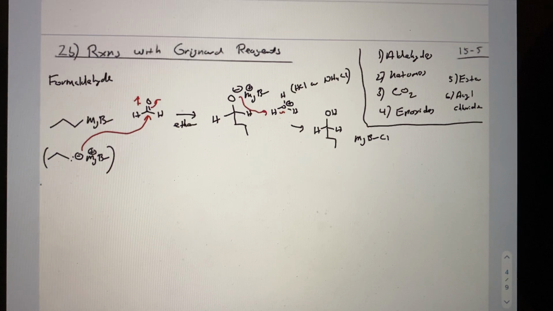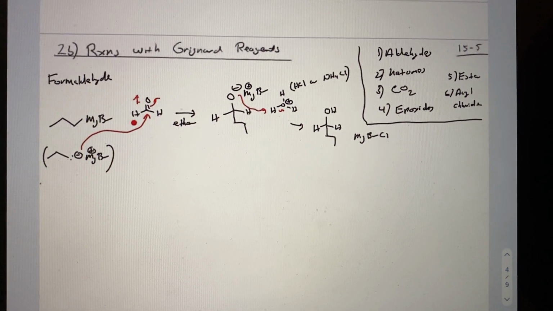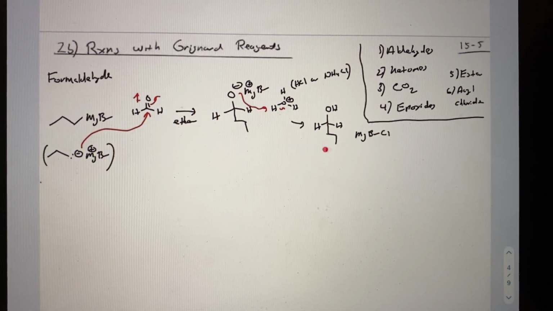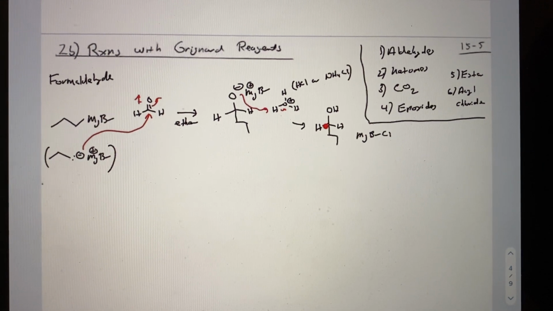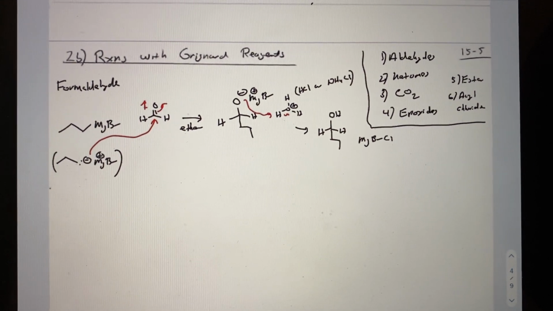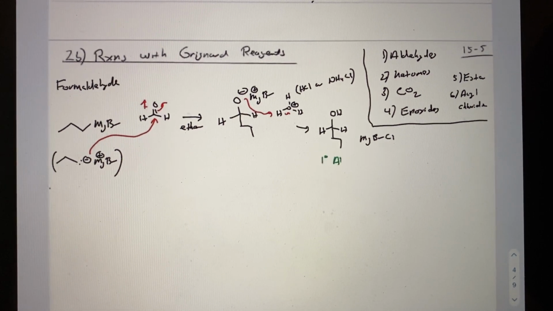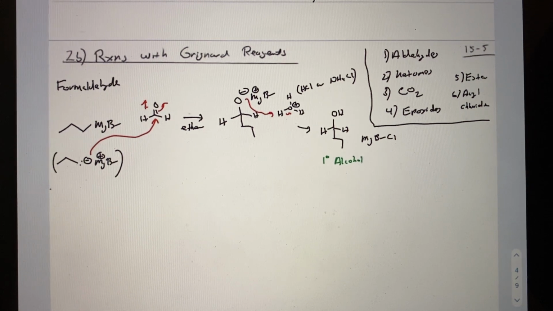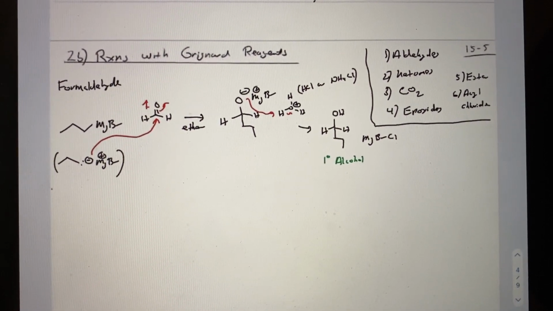Okay, so the key thing here is to note that we went from formaldehyde on the left to, on the right, an alcohol, and it's a primary alcohol. 1, 2, 3, 4, it's actually butanol. It's 1-butanol that we went to. Primary alcohol. We don't have to worry about stereochemistry because that carbon that was once part of the carbonyl group is not chiral.